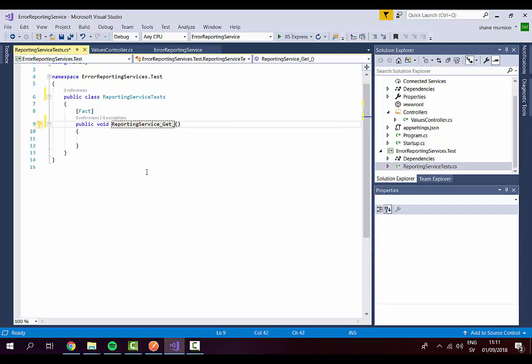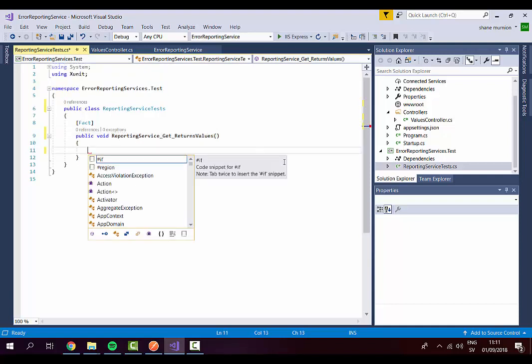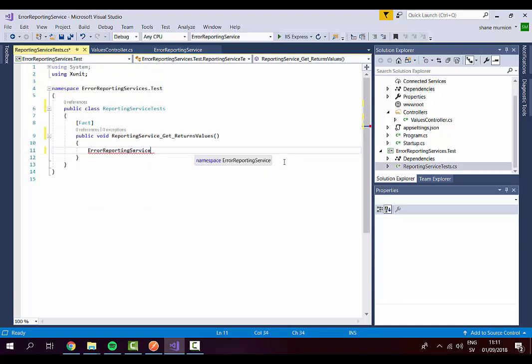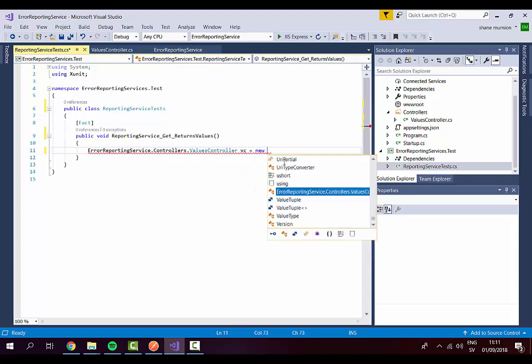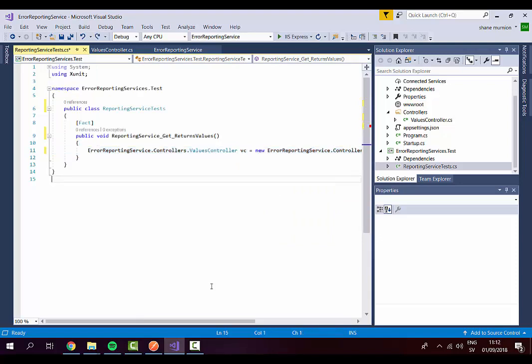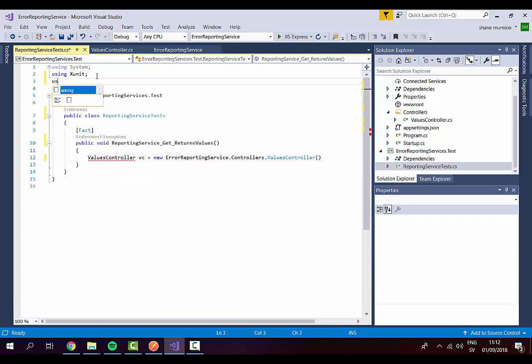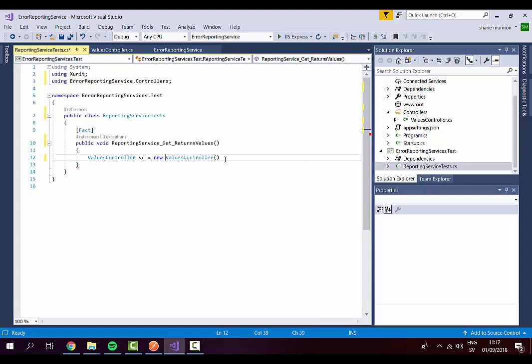We'll call the test it's based around the reporting service, of course, and we'll do the default get method, and it should return some values. So we should create an instance of the controller, because it's the controller we'll be running our test against, and we can create that as a new controller. And we should probably adjust our usings here so that we don't have to have these long namespaces. Just take that out and put it up here with the usings. Okay, and we can remove this, which is good.